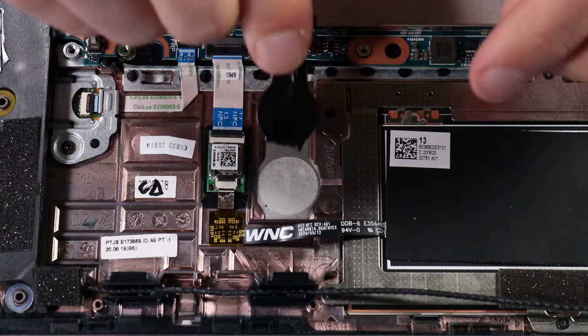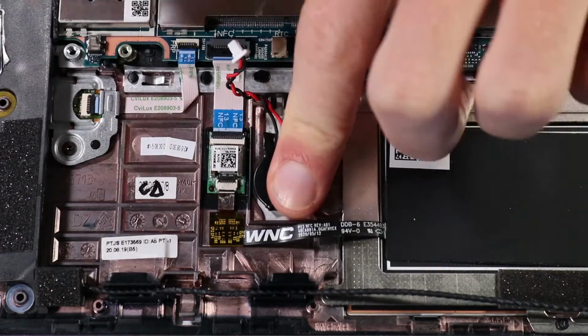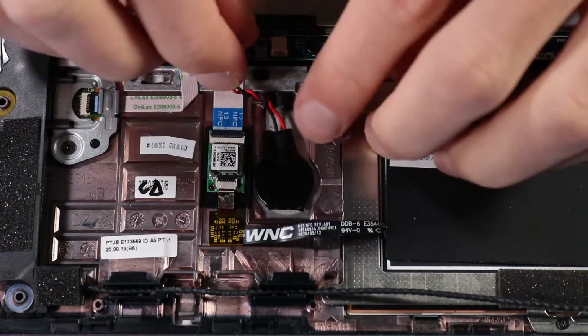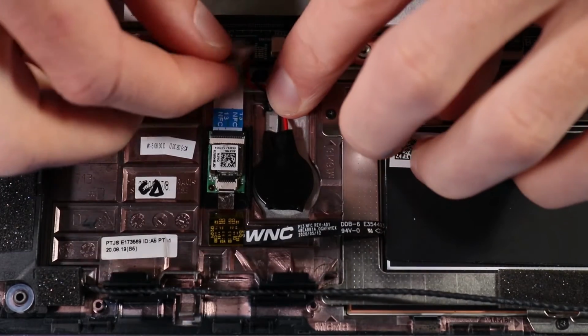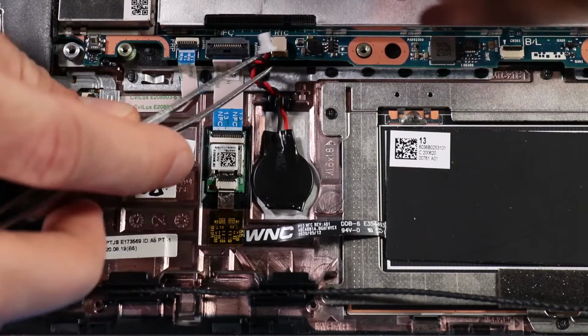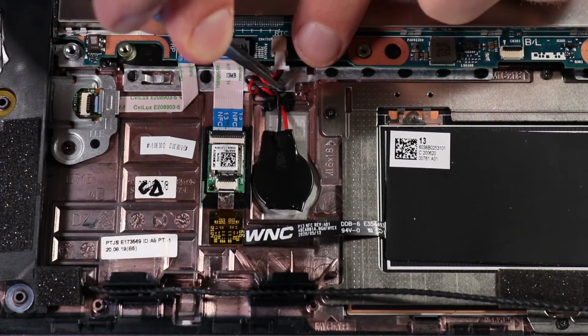Replacement. Place the RTC battery in position on the top cover. Press down on the RTC battery to adhere it to the top cover. Route the RTC battery cable through the guiding clip on the top cover. Connect the RTC battery cable to its connector on the system board.